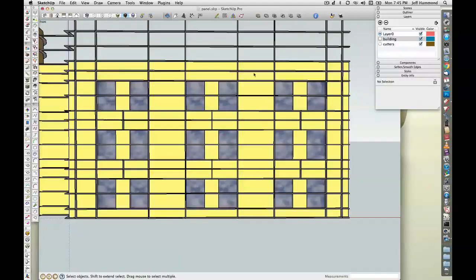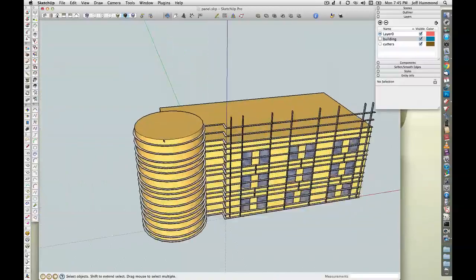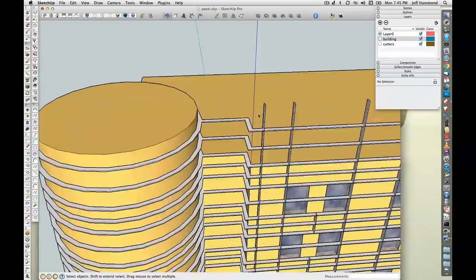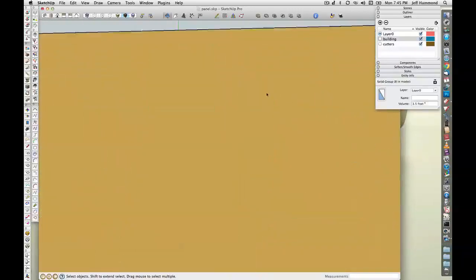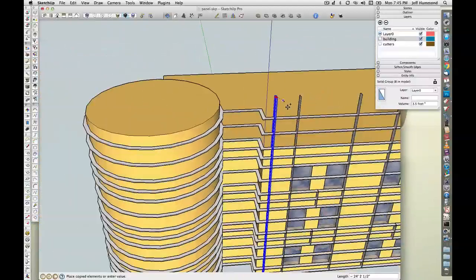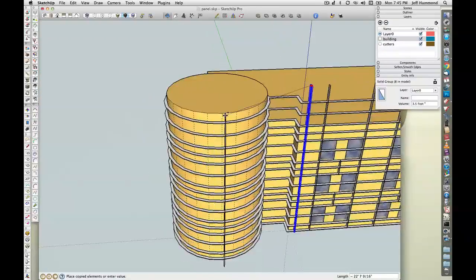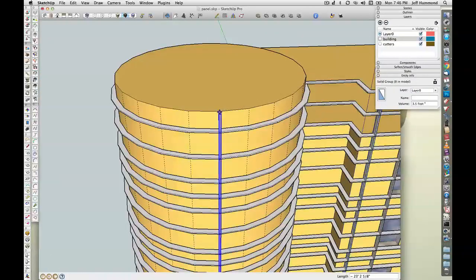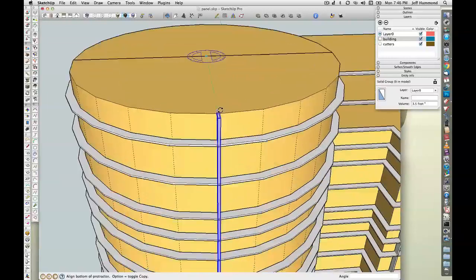Alright, so these are going to be all of our panel sections. Let's get something going for these circles here. I'm going to rotate these around.